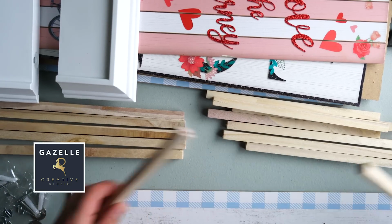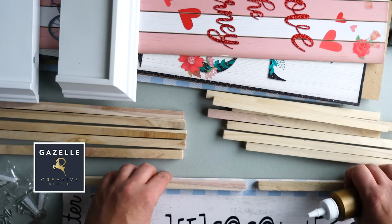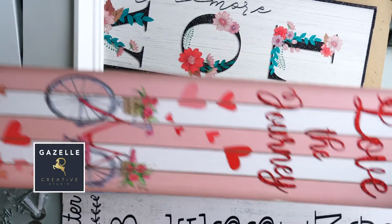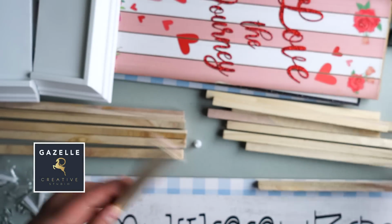Now I am going to move on to build the body of the pedestal. So this is the wider panel that I am using at the bottom. And basically those square dowels are going to help me to hold those panels together.